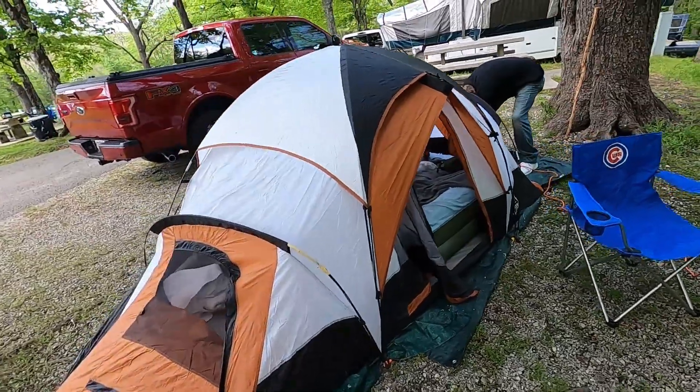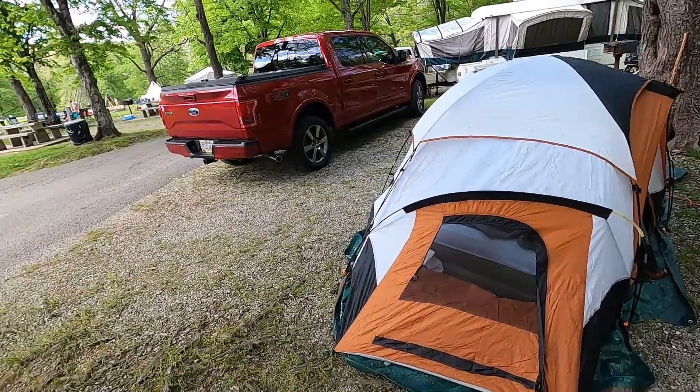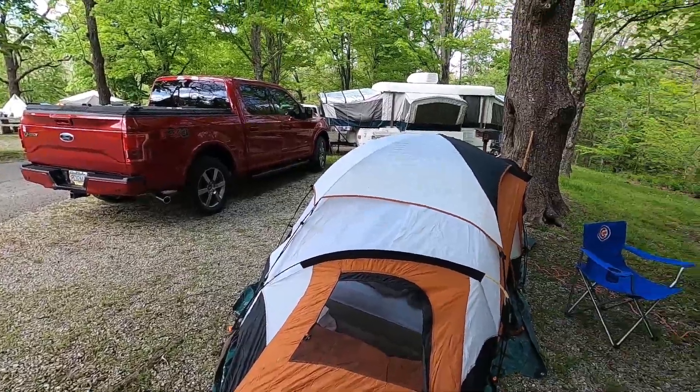This is our second spot, and that right there is where Tina's gonna be sleeping. Tina's tent just wouldn't stay up — we have no idea what's wrong with it. We're gonna take it back. But anyway we're gonna get on and I'll show you some more of Falls Creek Falls.